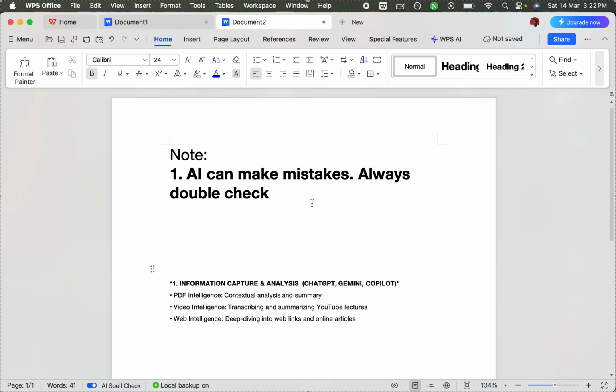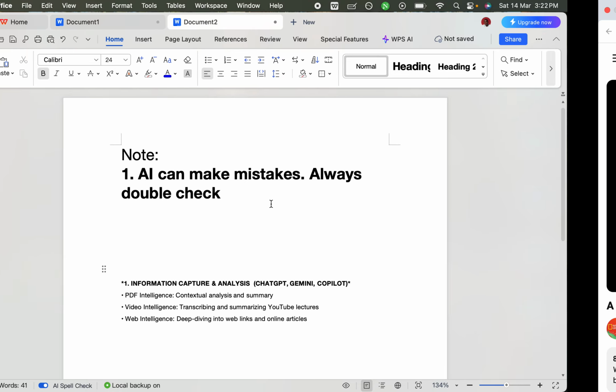Sometimes when you're using AI for a while, maybe Gemini, maybe ChatGPT or something, it begins to give you some wrong results. Sometimes you would need to restart or refresh the page. Sometimes you need to start a new chat. So just so you know, AI can make mistakes. And even as I'm going to take you through, you might actually observe some mistakes that AI makes. So yours is to always check, cross check, and then try and balance things out.